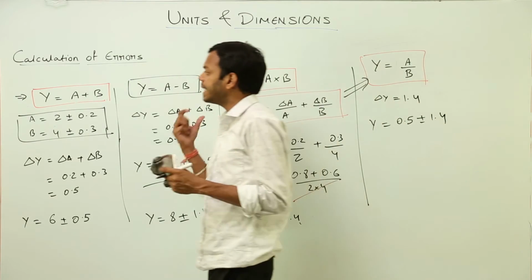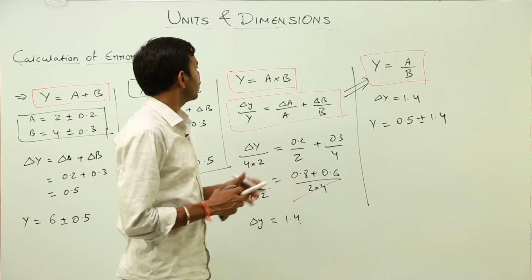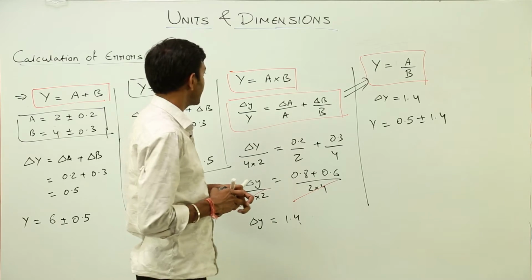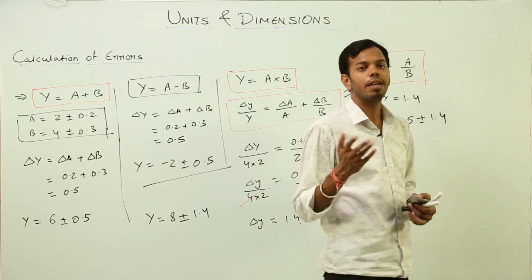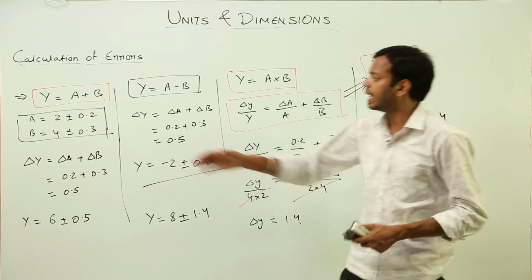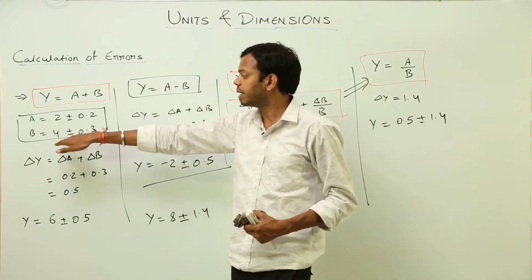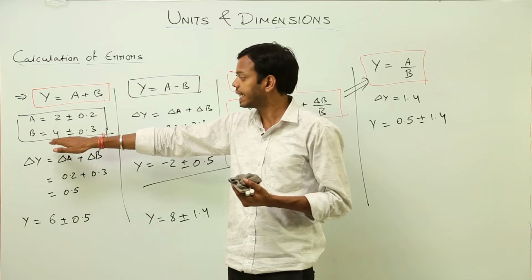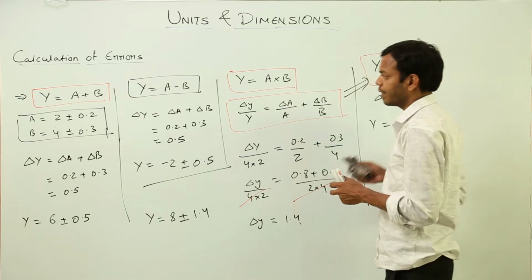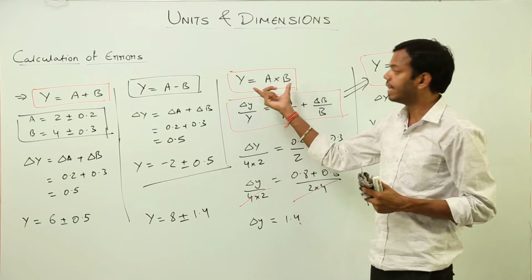Now I'll supplement these equations with some powers. For example, these are very simple equations. Let's take the area of a rectangle. You have been given the length and breadth of a rectangle in this format. Length is 2 centimeter plus minus 0.2, breadth is 4 centimeter plus minus 0.3. Actually I said it vice versa because length is always supposed to be longer than the breadth, but let's take it this way. So in that case, length into breadth would be in this format.